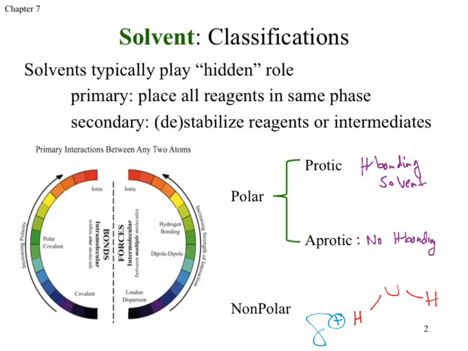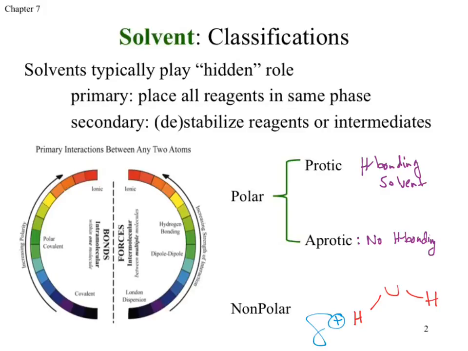You'll notice that we'll really only refer to protic and aprotic under the polar categorization. Why not subcategorize our nonpolar? Our nonpolar has no ability to give up hydrogen or hydrogens. It cannot hydrogen bond. Why not? It's nonpolar. We're looking at covalent bonds, which only means London dispersion forces. We can't be a hydrogen bonding solvent. Why don't we call it nonpolar aprotic? It's redundant. If it's nonpolar, it's by definition going to be aprotic.